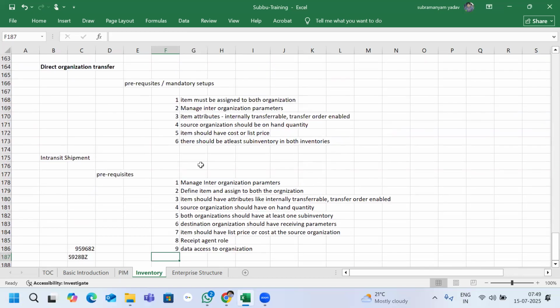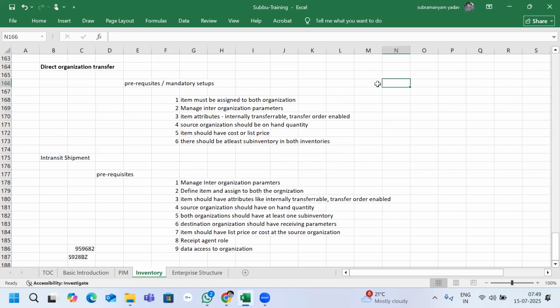When you are giving an interview, if they ask, tell me about direct org transfer. Direct org transfer is moving material from one organization to another organization which are very nearby. That means lead time is not very important in direct org transfer. The prerequisites required for direct org transfer, you tell all these six. Then you tell the process. You go to create in-transit shipment.